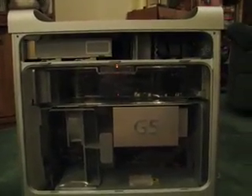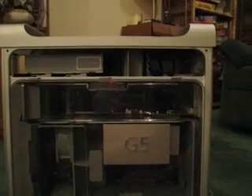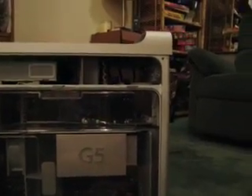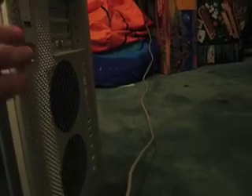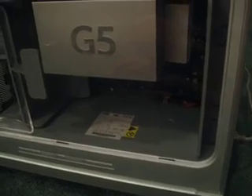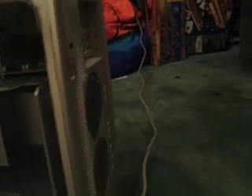I thought it's curious because there is no fan activity, the optical drive receives no power, and there's no startup chime. I'm thinking there might be a power supply problem, but the lack of a startup chime leads me to think otherwise. The power supply is not the original — it's the correct part number and voltage, but I bought the machine without a power supply and put this one in myself. I bought it untested, so it could very well be bad.